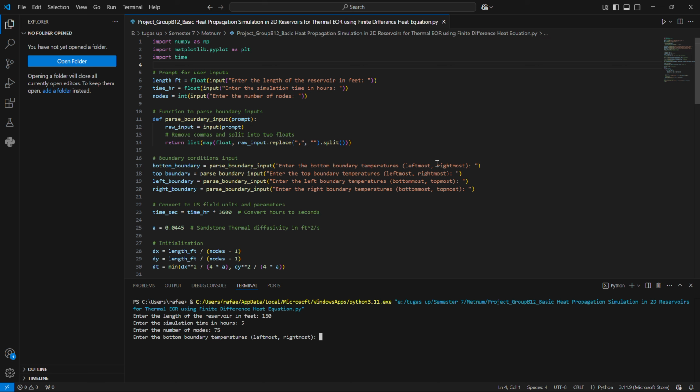So in this case, we will try 150 to 500 Fahrenheit. Top boundary 150 and 500 Fahrenheit. The same for the left boundary. But for the right boundary, say we will keep it at 68 Fahrenheit.